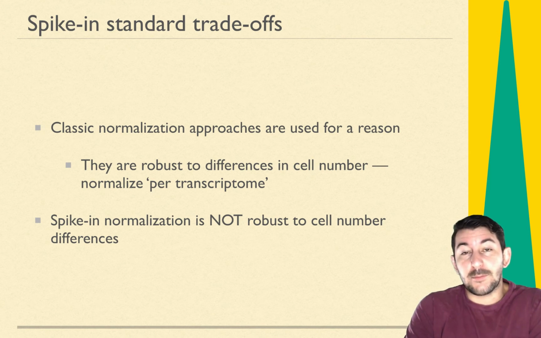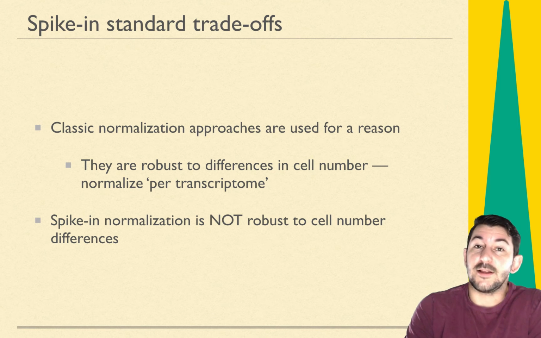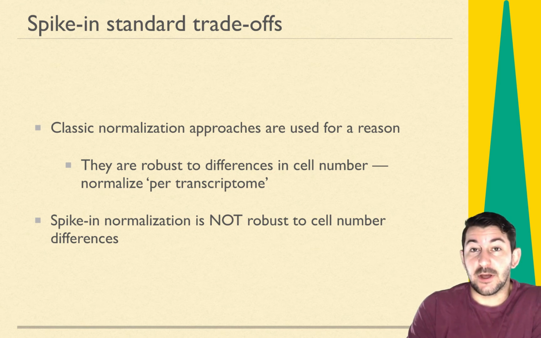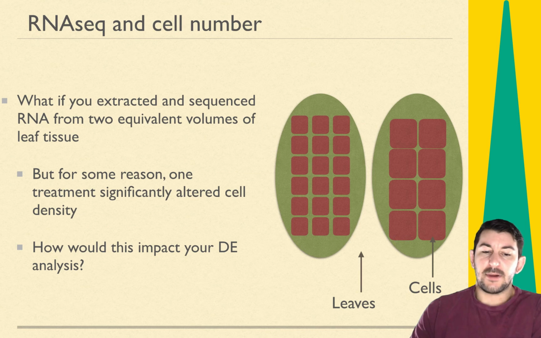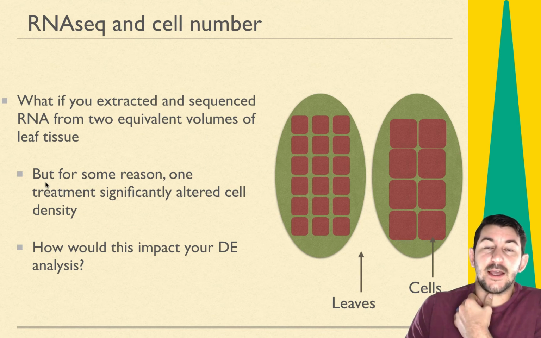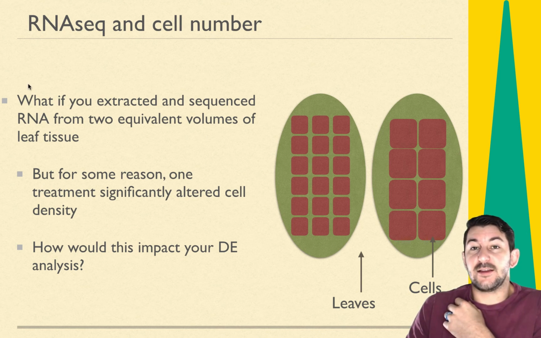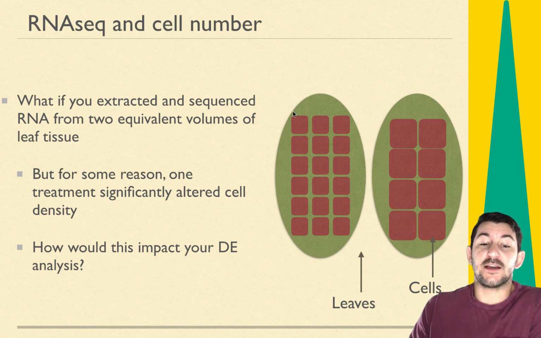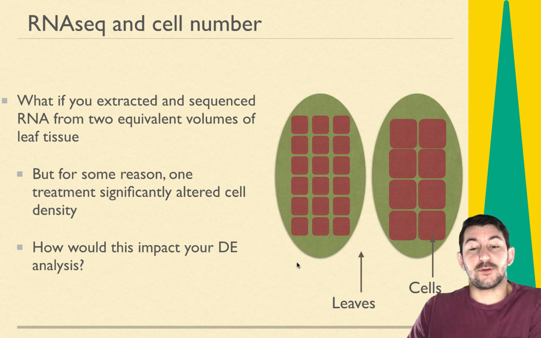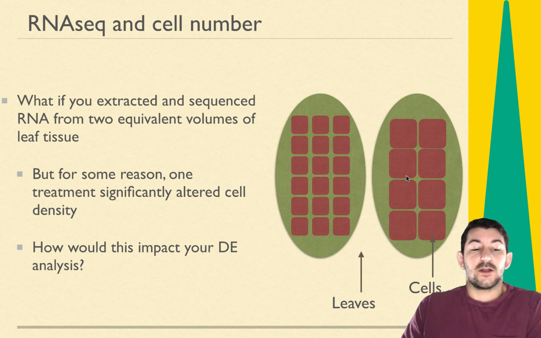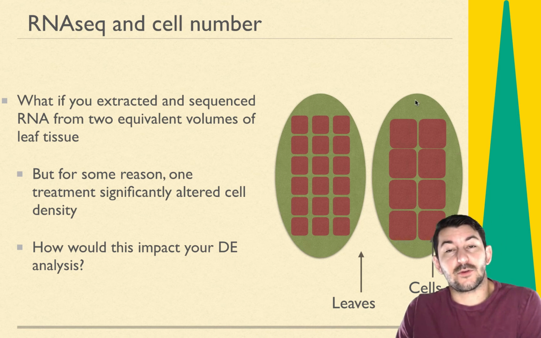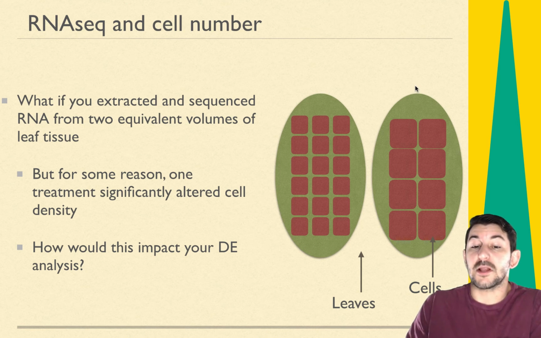However, there's a reason why people don't use these methods as much. One, they're expensive, they're an extra step. The other is that they're not robust to changes in cell number. So what do I mean by that? If you have a treatment that influences cell size, there's lots of things that do this. Polyploidy is, again, an example. You might think of a leaf where polyploidy has larger but fewer cells. So now you have to think about another angle of how your comparisons of transcription can be influenced by how you normalize.